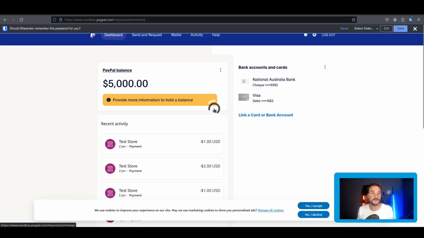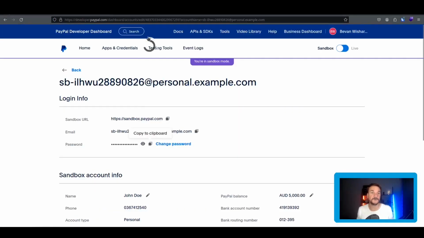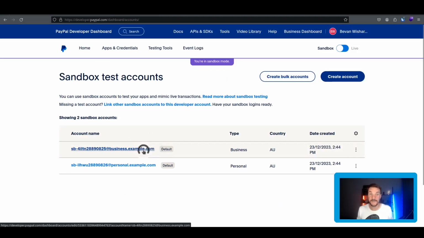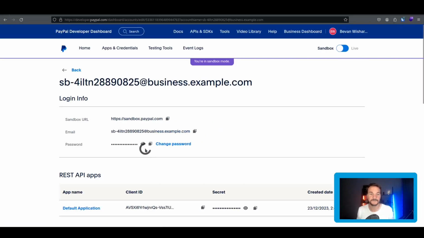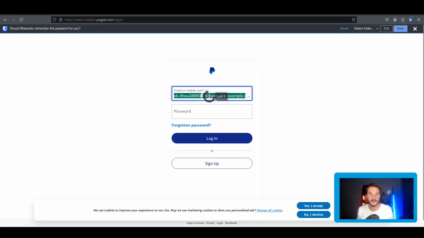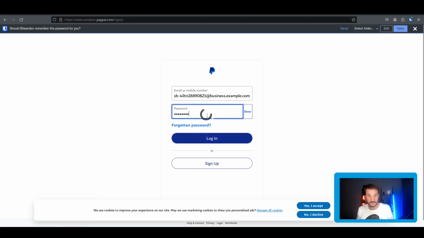Now we can also confirm that it got paid into the Sandbox account by doing the same thing. We're going to log out of PayPal up here in this private window, go back to our Sandbox accounts, but this time we want to go to the business account and log into that account and look at its account history. So we can grab that there, log in again, this time log in as this business user, grab the password, log in.